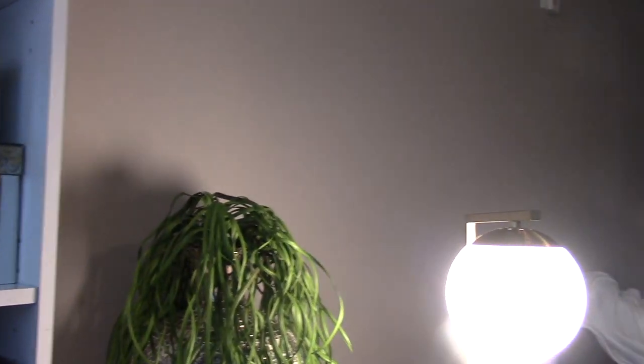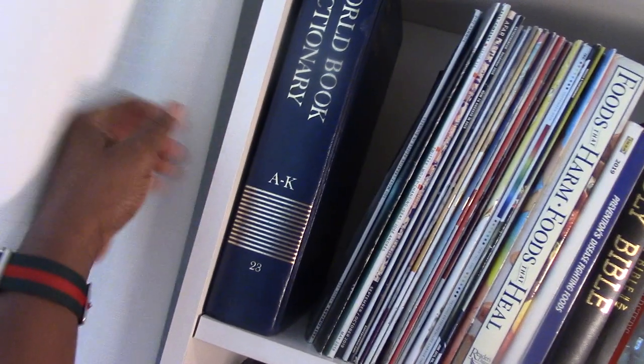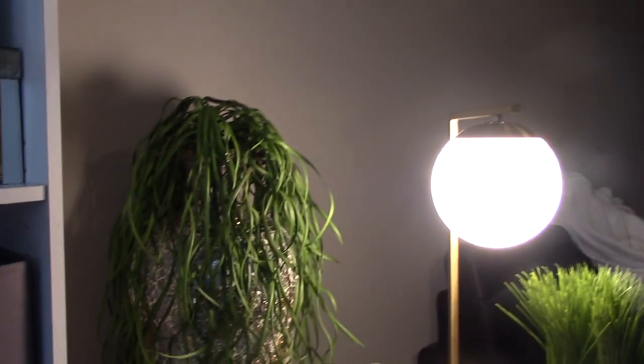Because if I choose this wall, say if I want to end up moving this bookcase, then I'm going to have to go back and do the wallpaper from that end all the way down there to this end, unless I put something, this statue, up in its place, which if you're gonna do that, why are you even gonna move the bookcase? That's just the way I'm thinking.